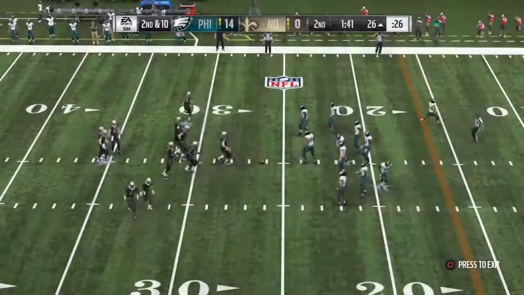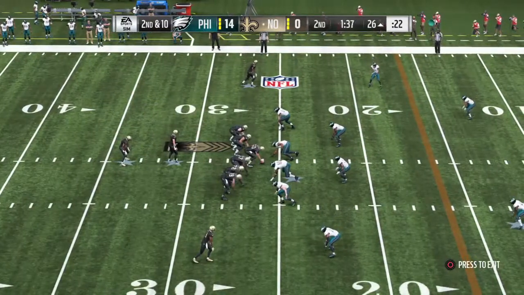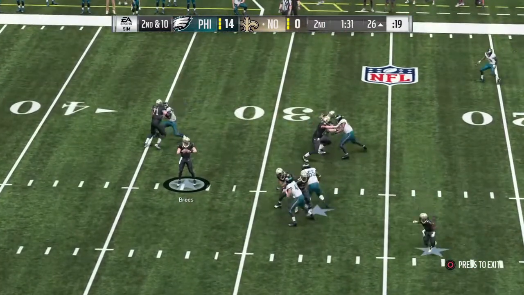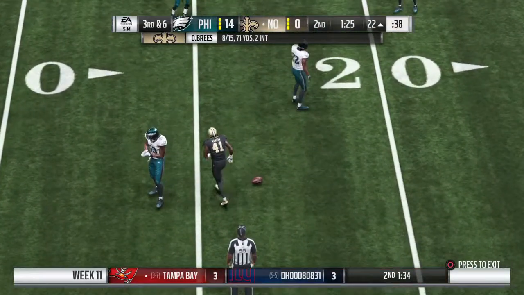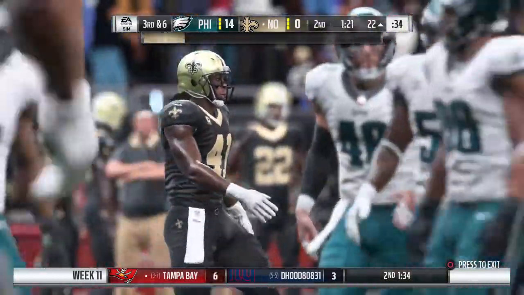Had the completed pass, but for no gain, stopped right at the line, so it's 2nd and 10. Ready. We're waiting. Throwing now is Breeze. Drops this off to Kamara out of the backfield. And he'll be a couple yards shy of the red zone here at the 22-yard line. 4 yards on the pickup, and they're going to have a 3rd down.